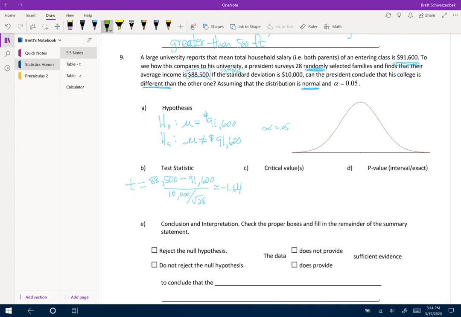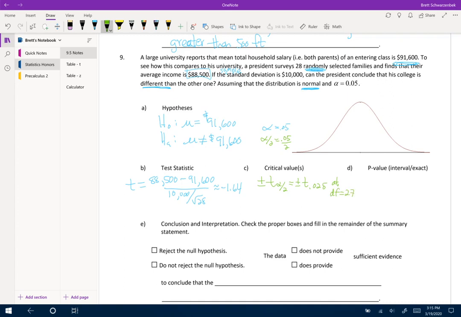So, critical value. In this scenario, for critical values for two-tailed tests, we do plus or minus t, remember, at alpha over 2. So that's going to change things a little bit. Now instead of t sub 0.05, we're doing plus or minus t sub 0.025, which is alpha divided by 2. Just to be clear, alpha divided by 2 is 0.05 divided by 2, which gives you 0.025. Remember, we're doing this at degrees of freedom equal to 27, which is 28 minus 1.